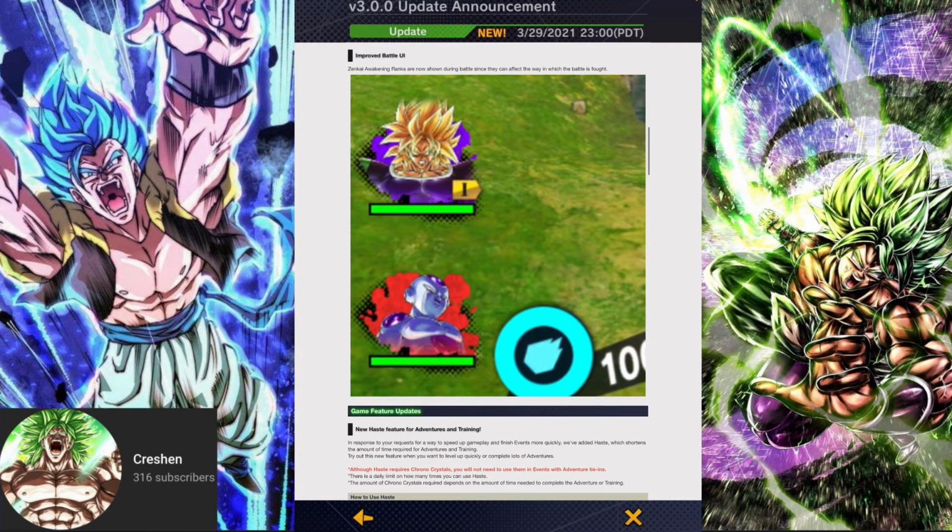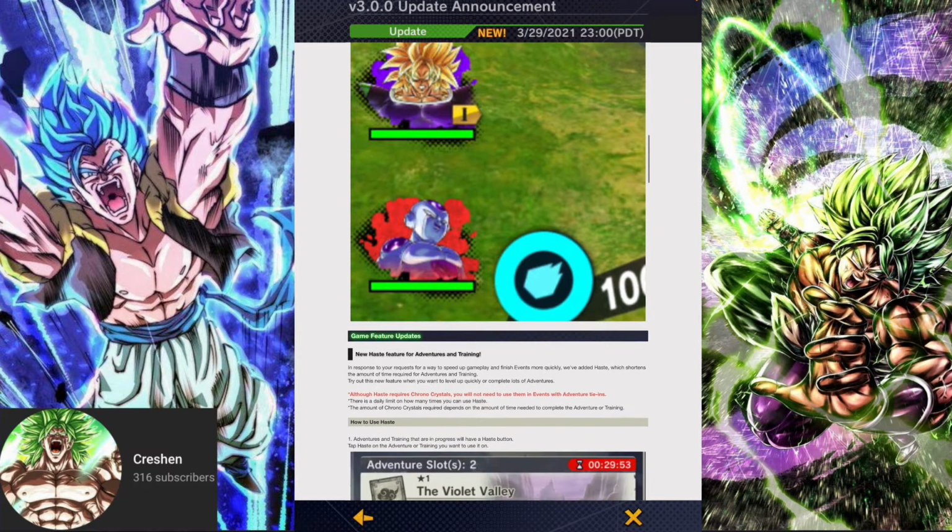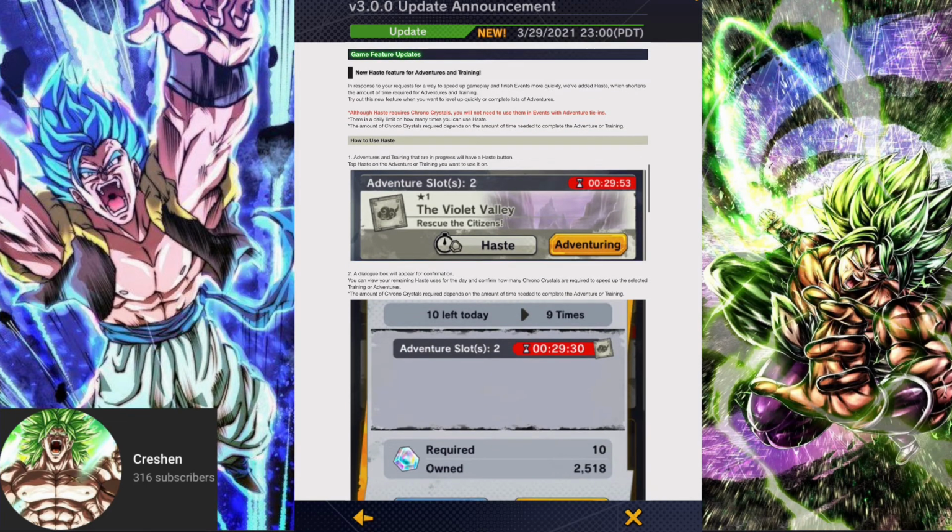We have improved battle UI. Zenkai Awakening ranks are now shown during battle since they can affect the way in which the battle is fought. That is true. Wow, that is also just a quality of life thing, just to make it look a little bit nicer, to distinguish units that have been Zenkai and not Zenkai Awakened. That is a nice little thing that they added right there.